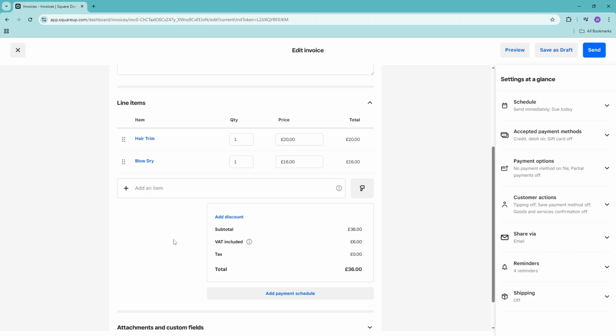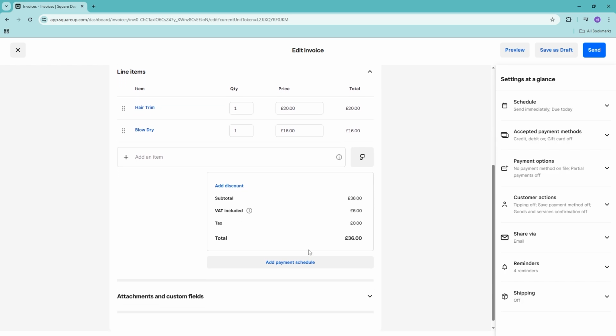Now as you can see, we have this VAT included in here, which is the value added tax that we have set up earlier on, so that we can add this in as part of the price.